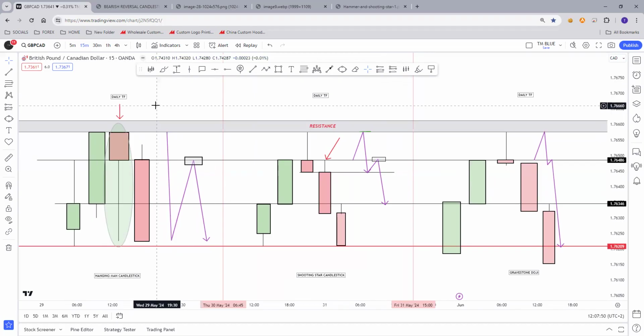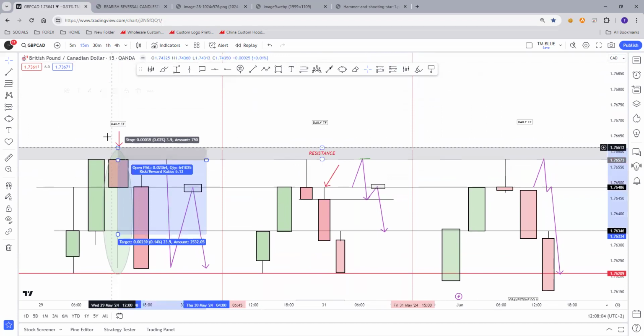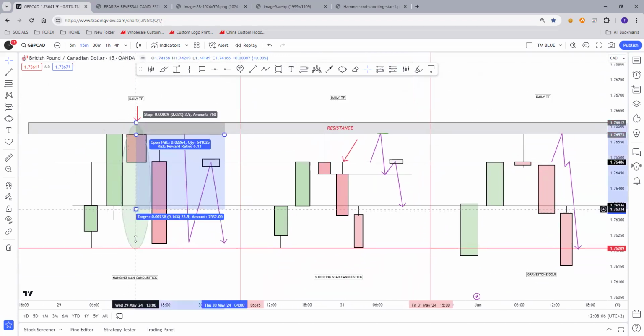Because if we didn't, what we would say is wait for the break of structure and the creation of a higher low. And then as soon as you see it rejecting, just sell. All right. That's what we would say with our entry rules. So for example, here, we would just say, okay, let's sell here. All right. With the knowledge that this is a resistance area and the market is coming down.